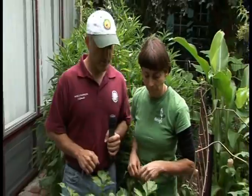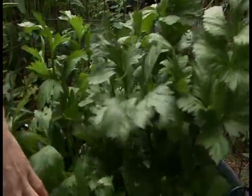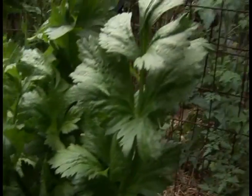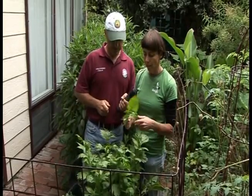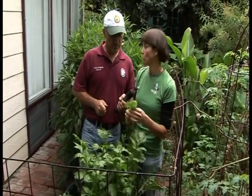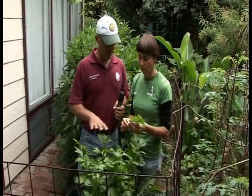And general plants growing. Okay, so what are we looking at here at the moment? So we're standing here in a nice little section of your garden. This is a little above-ground wicking bed, so it's like a self-watering pot, basically. In here I've got celery and some red-ribbed chicory. The red-ribbed chicory I was just picking to give to the chickens. And it's handy as a cooked veggie, as you would know, because it's a favourite of Greek and Italian.